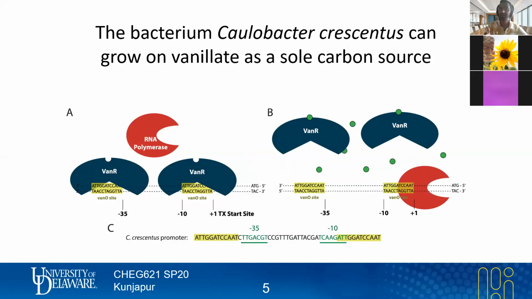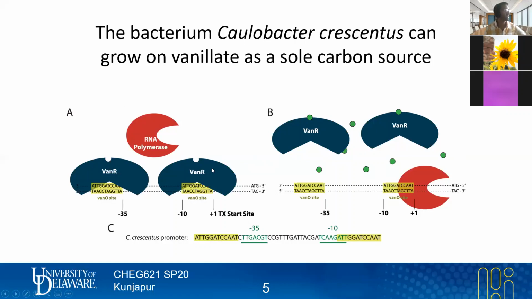And so we looked at its machinery because it has a pathway to transport and uptake vanillate and then to turn on vanillate catabolism genes. It's really interesting because its transporter is kind of always on at a basal level, just enough to bring in vanillate into the cell. And then when that's detected, it provides an example of positive feedback. We've talked about many examples of negative feedback, but this is a positive feedback loop where it makes more of the transporter proteins and more of all of the genes that are then used for vanillate catabolism.